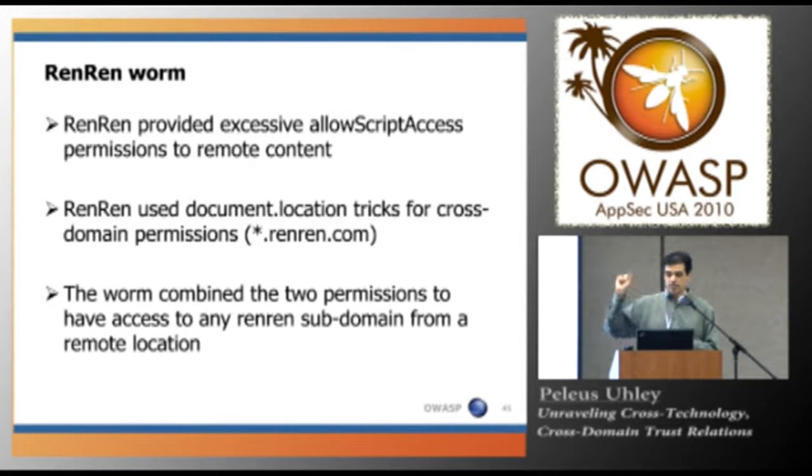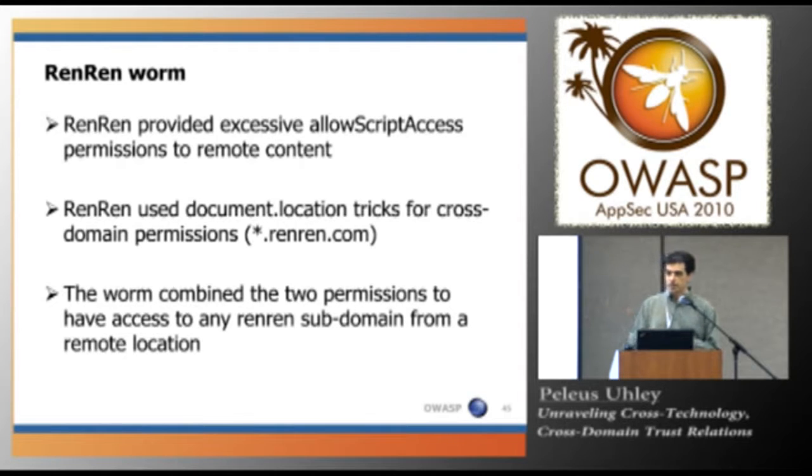So in order to get access to all the separate subdomains where the APIs exist to allow you to get access to the friends list, they looked around RenRen's site and they found out that RenRen was doing cross-domain sharing using the document.domain trick, where you set document.domain to the super domain. And that tied all of RenRen.com into basically one large superdomain.